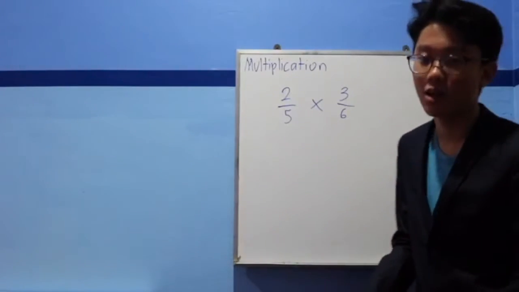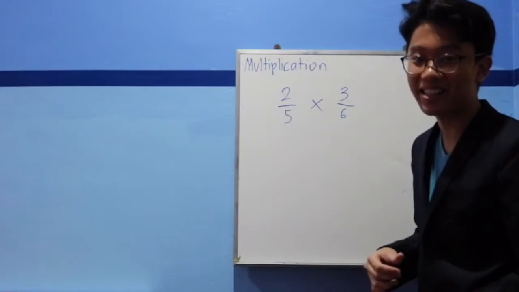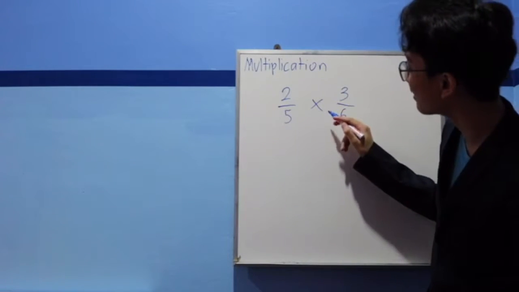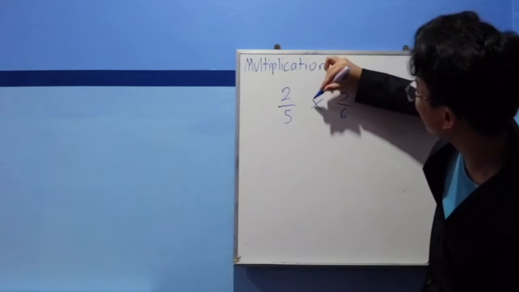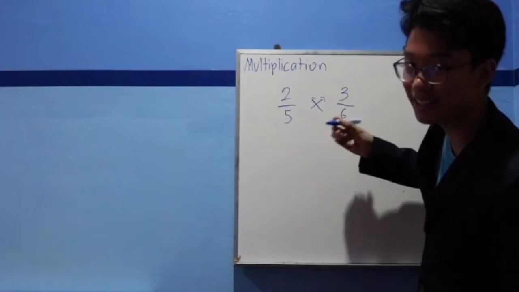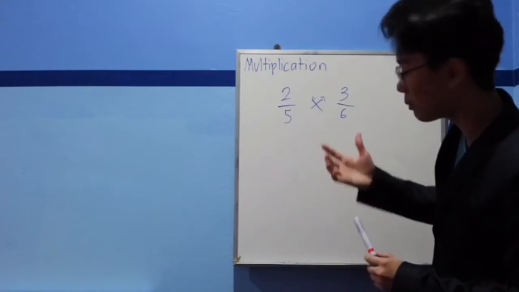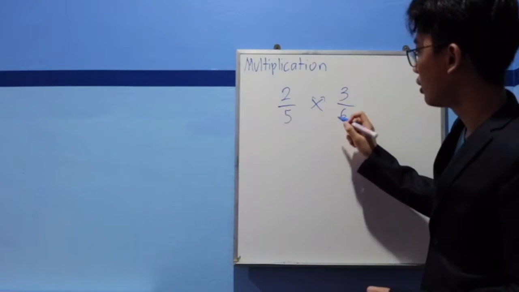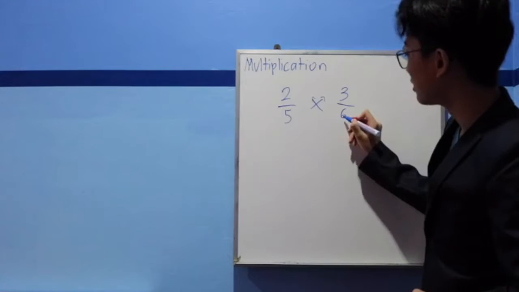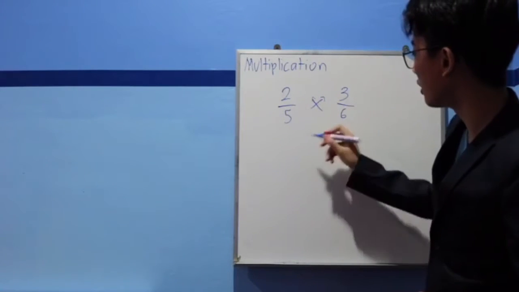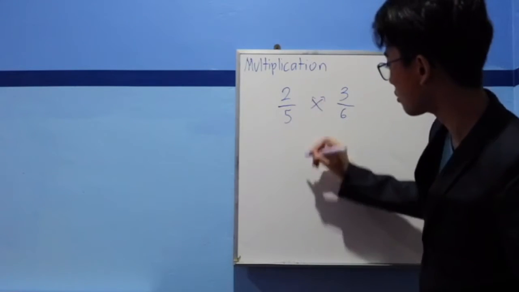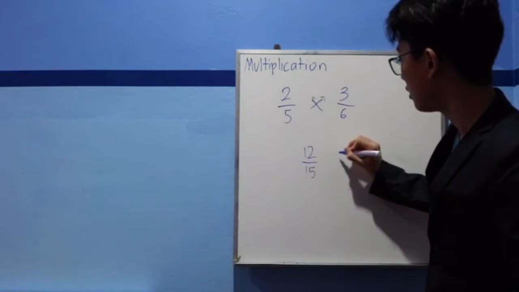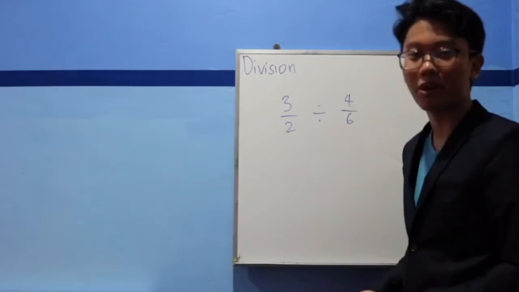As for multiplication, we will apply the X rule. Why did I say the X rule? It's because in multiplication you have this symbol X, which actually shows an arrow from denominator to numerator. So if you remember it this way, you can do multiplication for fractions. For example, let's say it's 2 over 5 times 3 over 6. If you apply the X rule, it's 6 times 2 with 5 times 3. So if you cross it out, 6 times 2 is 12 and 5 times 3 is 15. There is your answer.